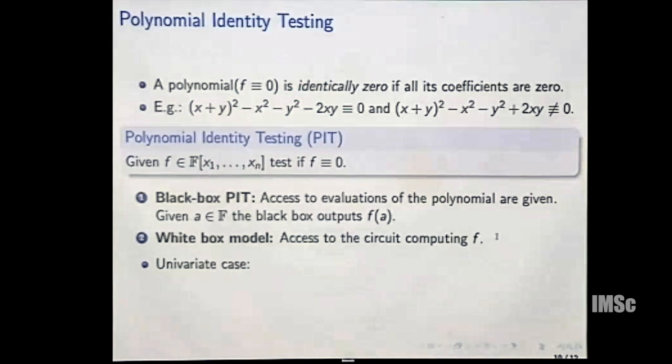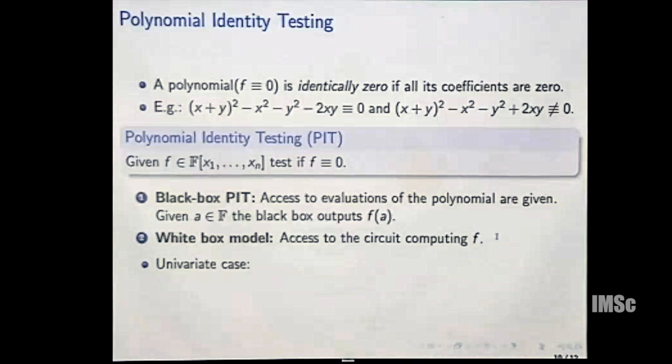So let's do some toy examples and then maybe I'll stop. So consider this univariate case. Okay? So you are given a univariate polynomial of degree d, and we want to come up with a procedure to decide if f is identically zero or not. And let's assume we are in the black box model. So you can ask me what the value of f is at a certain point, and I will tell you. So can you try to design a procedure? Sorry, just one variable. Something like x1 square plus x1 plus 2. So a univariate polynomial of degree d has d plus 1 monomials. One constant term and then the rest.